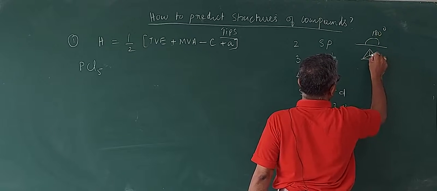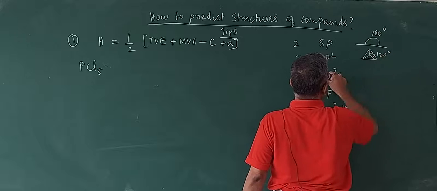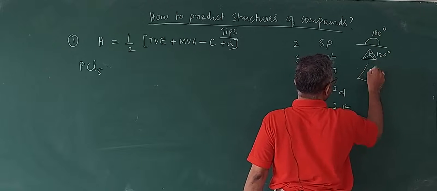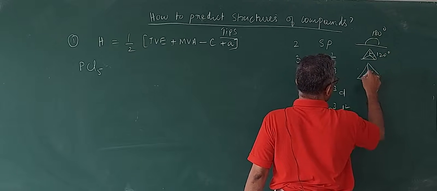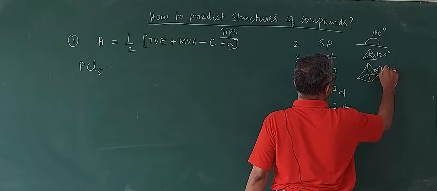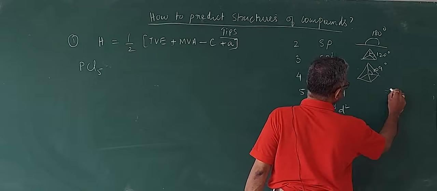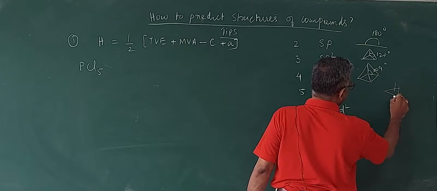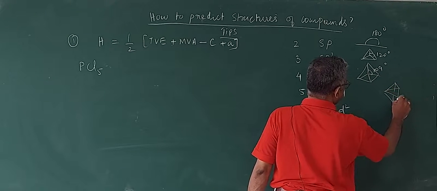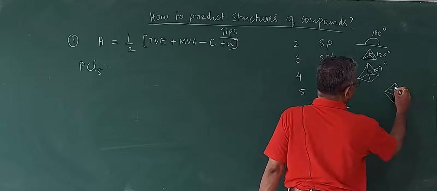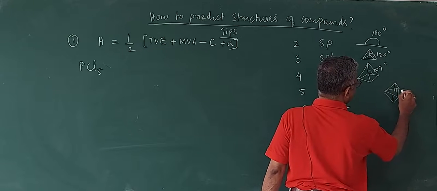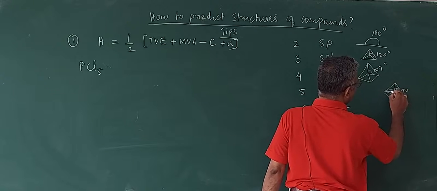And you know the shape is sp means linear with 180 degree, sp2 means trigonal planar with 120 degree. So, you will have 120 degree, sp3 is tetrahedral. So, you will have tetrahedral. So, the angle will be 109 degree, sp3d 5 will be, you will have trigonal bipyramidal like this. So, here the axial bond will be 90 degree, equatorial bond will be 120 degree.